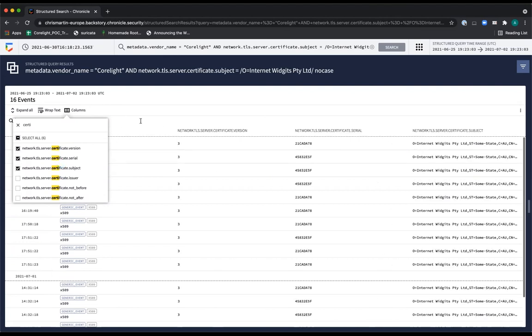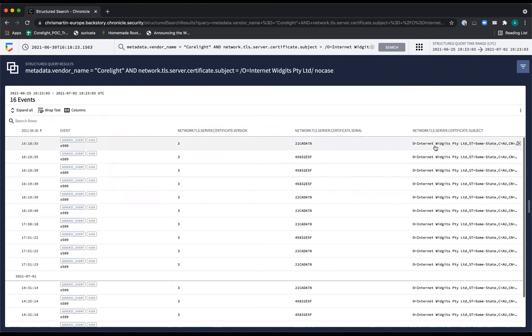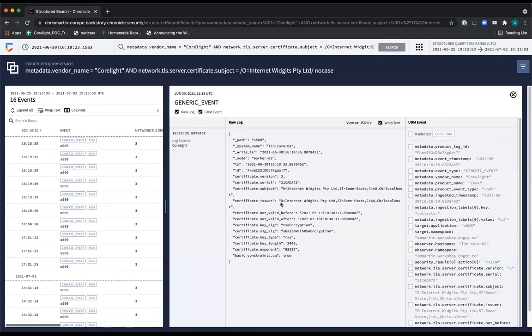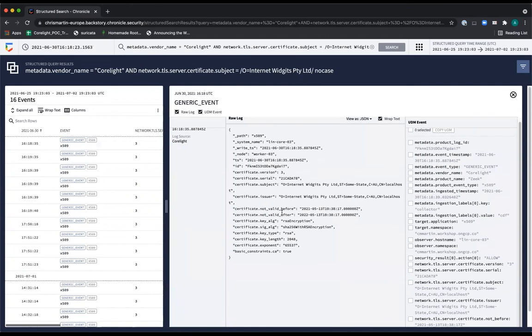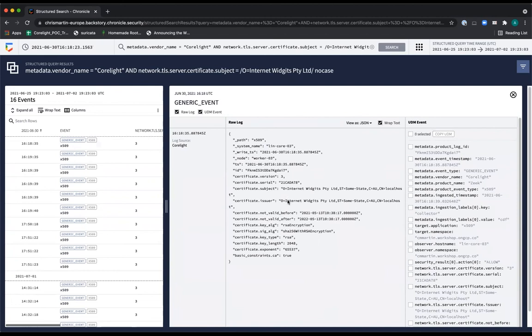So if we do that, we can see that we do, in fact, have a bunch of these default certificate subjects all the way through that entire string. That's, again, the default out of all the certificate generation tools. And we can see that there's actually not only overlap of some of these showing up multiple times, but also distinct instances of those showing up in the environment. And again, if we wanted to pivot into any one of these, it's very easy to click into the log values and from there be able to dig into additional information in the Corelight logs about what has happened with that particular SSL connection.